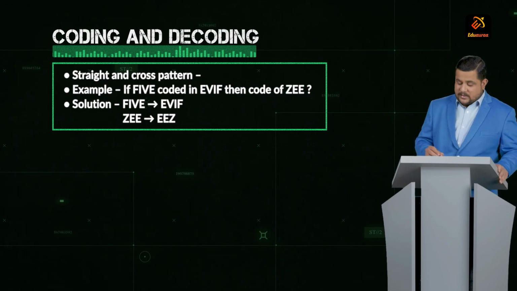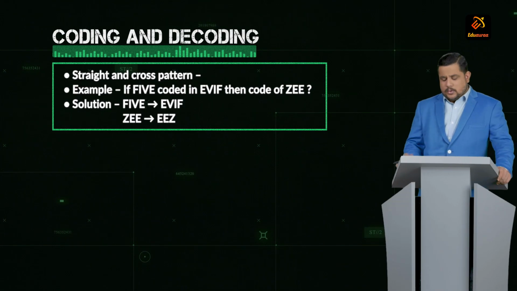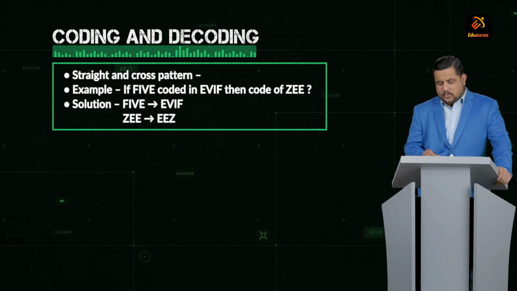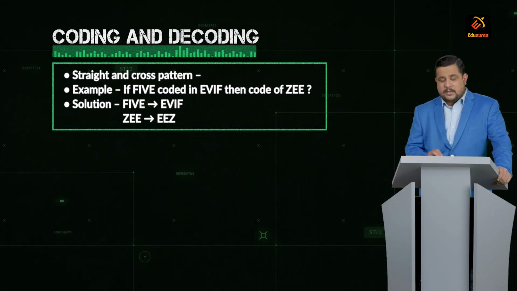In our word, it was second from the left. Now, V was third from the left in our word, but in the code, it is at third place from the right. Now, E was the last letter, fourth from the left, and the last letter of the word, while in the code, it is the first letter. So it is a fully cross pattern, or you can say reverse order pattern, reverse sequence pattern. We have just changed the places of the letters, nothing else in this.